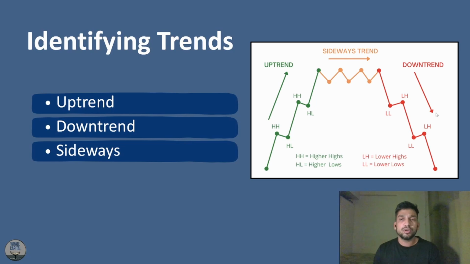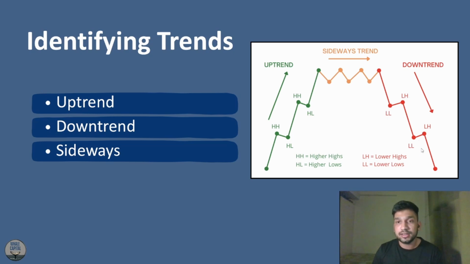We looked in the previous introduction to technical analysis video at how one can identify trends from a basic standpoint. Before we get into how to identify trends, we need to see what uptrends are. In this diagram, you can see what an uptrend is. This is a series of higher highs, higher lows. And what is a downtrend? It is a series of lower highs, lower lows, lower highs, and lower lows.